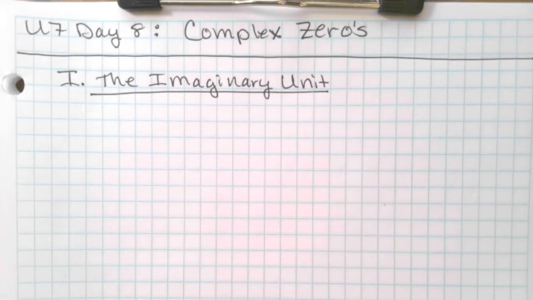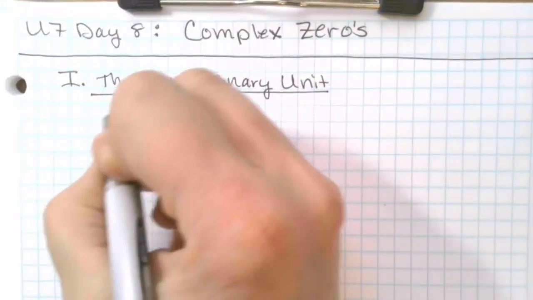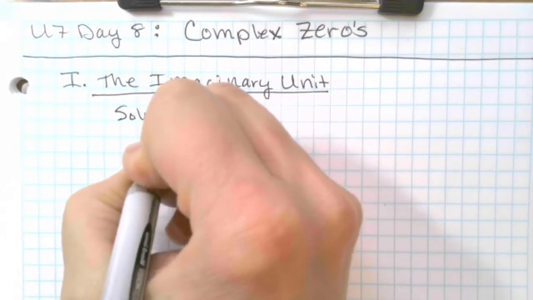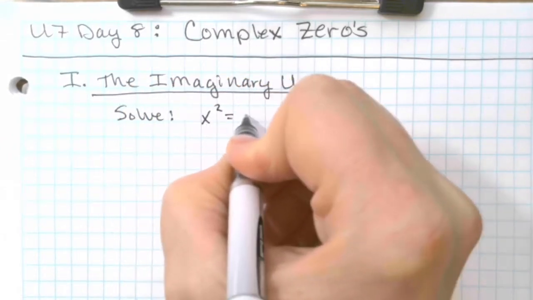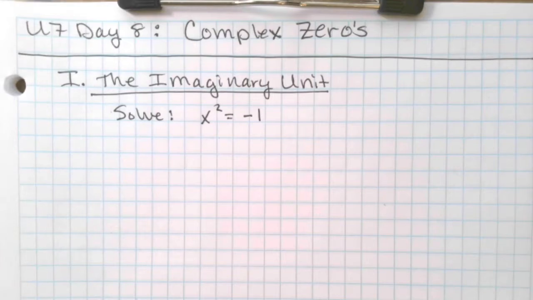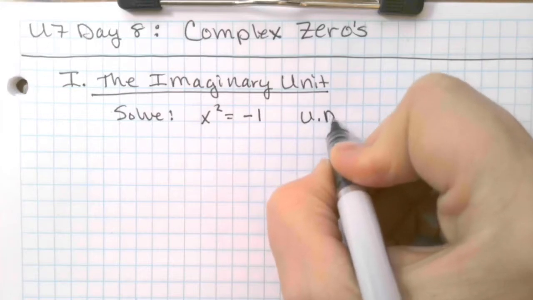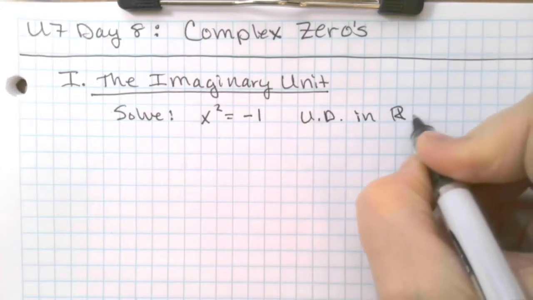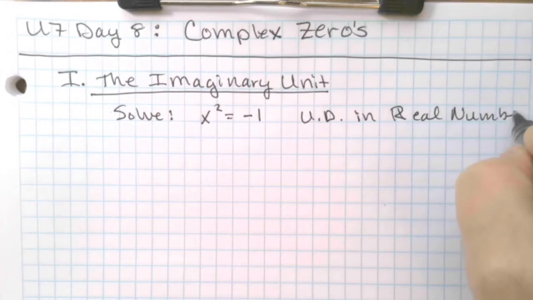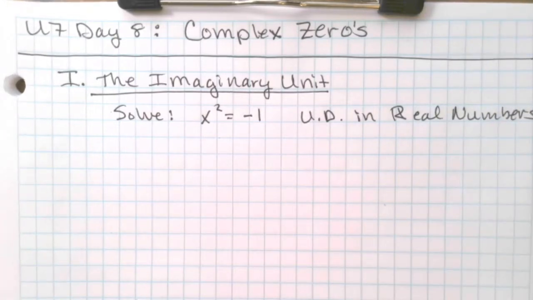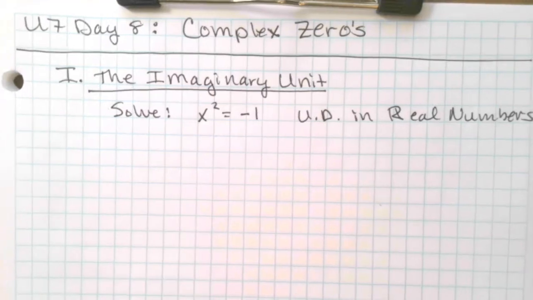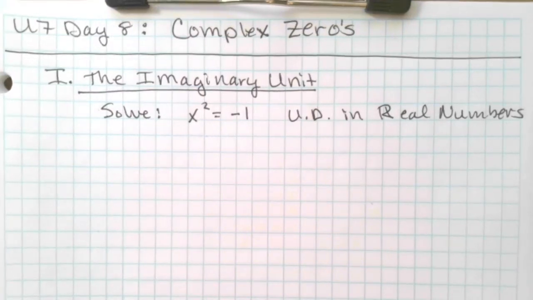Okay, so to understand where complex zeros fit into what we're learning, you need to know a little bit about the imaginary unit. The imaginary unit was invented to solve the problem x squared equals -1. Of course, there is no x value that you can square and get a negative. So this answer is undefined in real numbers. Not possible to solve. So what mathematicians decided to do is they said, okay, what if we create a temporary answer, and maybe at the end, this temporary answer will eventually come around and become real. It's a pretty cool idea, actually.